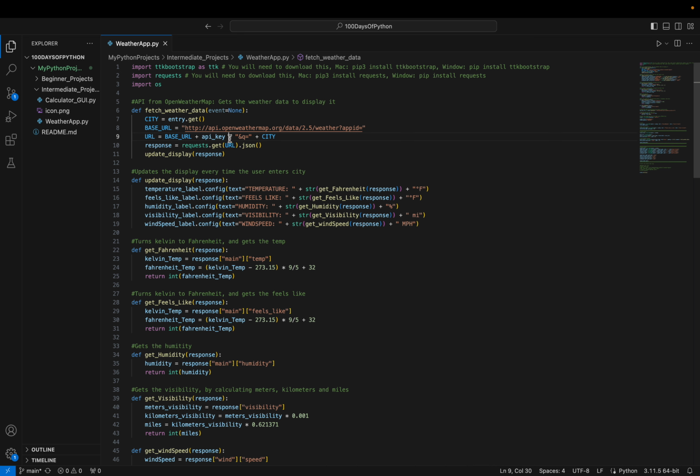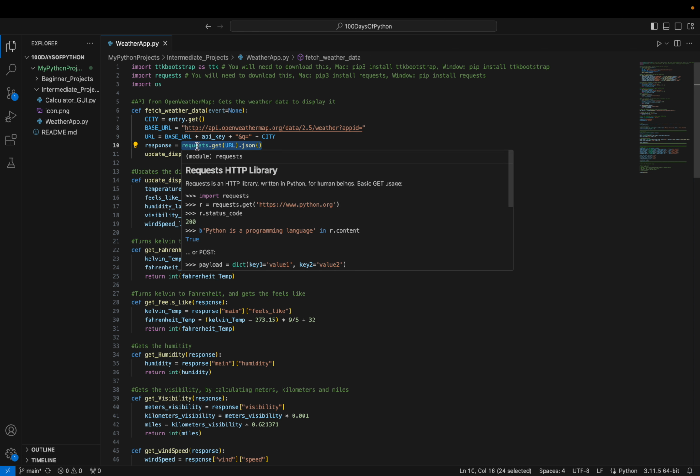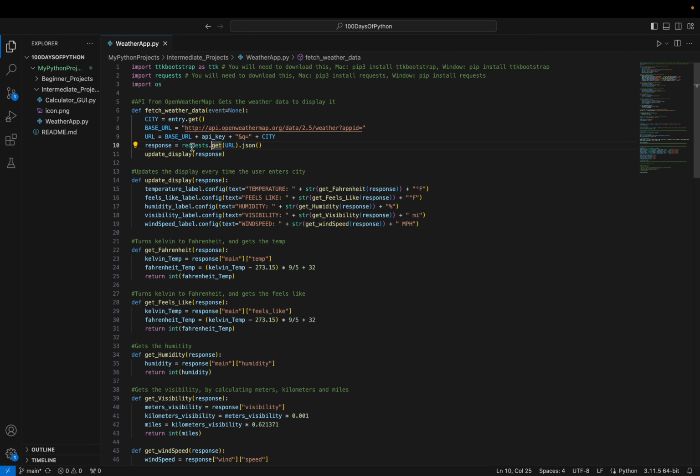After we sign up, everything's basically up for grabs. So we're gonna attach the city, which we get from the user, and everything is gonna turn into a request. For example, it's gonna say requests.get URL, which is this.